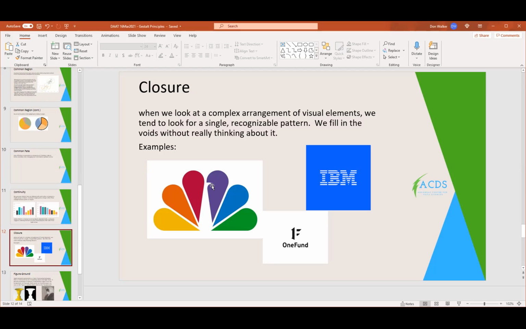And this one, One Fund, I thought that was for graphic arts. I thought that was really interesting because if you look at what is above the word One Fund here, it's three kind of not really particularly meaningful shapes, right?